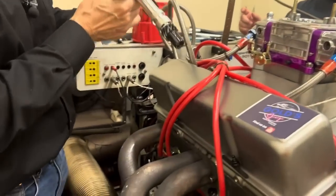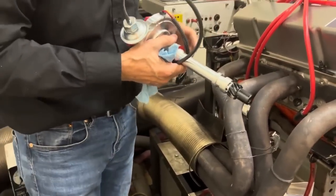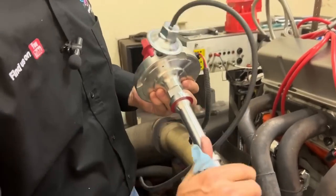We were just using the HEI to tune the engine because I didn't have an MSD box at home. Now we're putting the MSD on it — Mike's going to run it with the MSD distributor. It's also Gold Scratch Dyno Day family time: Mike's got the support of his little sister Marie, who came all the way from Burlington to see this because it's Mike's engine. She watches the videos, and a lot of her friends watch too. So let's enjoy the next pull with the MSD distributor in and see if it helps.